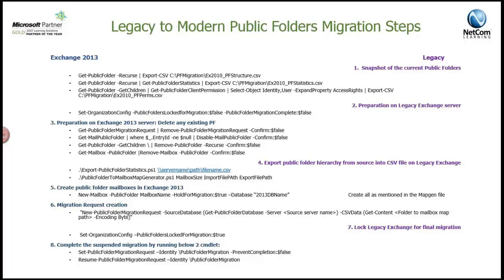Then we'll run this command, New-Mailbox -PublicFolder, the mailbox name, -HoldForMigration $true, and then the database path of the Exchange 2013 database. Then you can continue creating the new mailboxes as per the output file. In my case, it was only one in my demo, so I'll show you only one. You might need to create multiple mailboxes as per the current public folders and the size defined in the previous step.